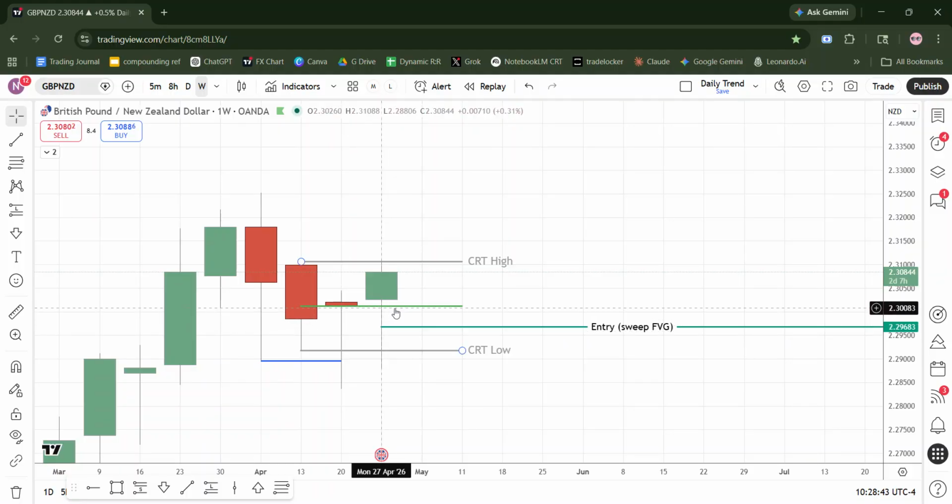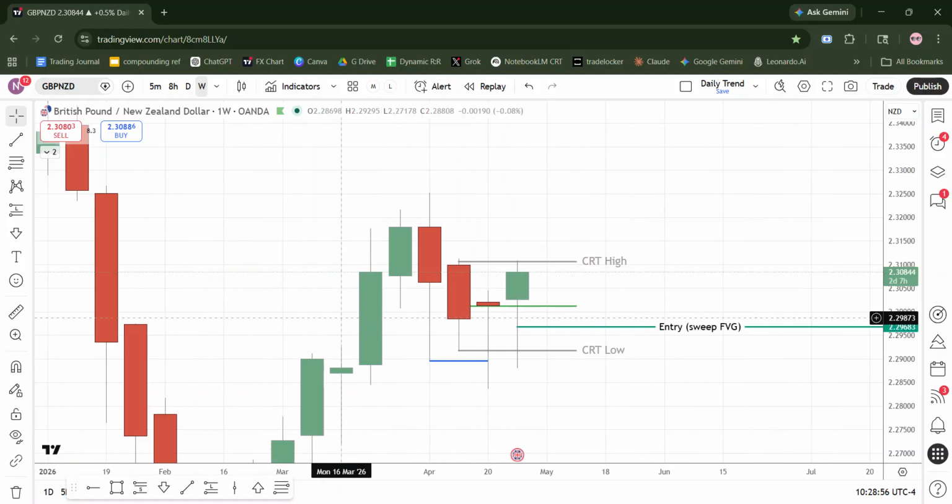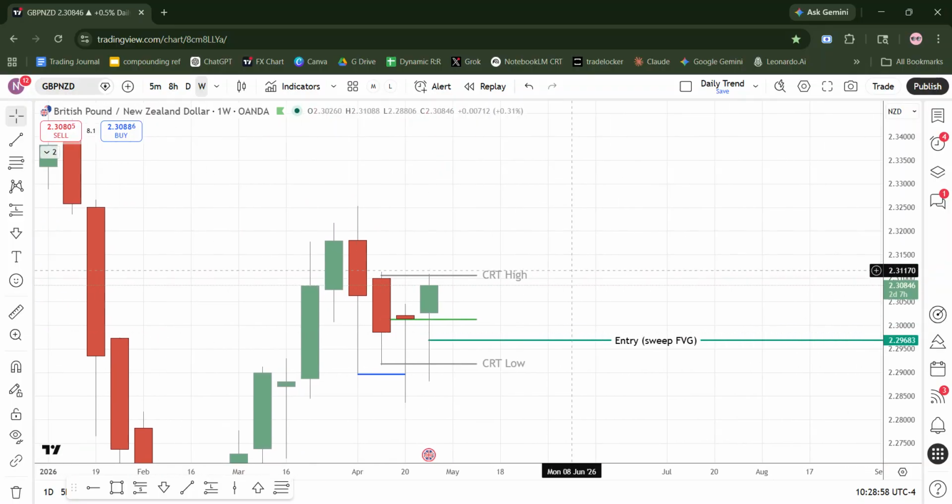below the mid level of candle one, which is here. This liquidity sweep or stop hunt didn't hurt things as well. I like seeing that. So when candle two makes a sweep and then closes inside the range of candle one, I like seeing that. It's not required, but it's a plus.